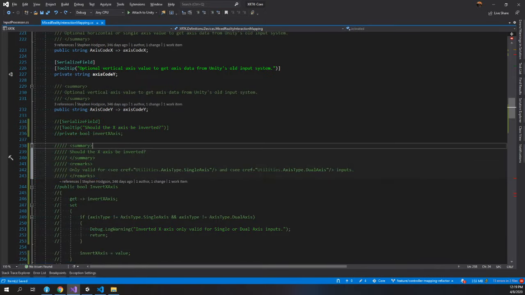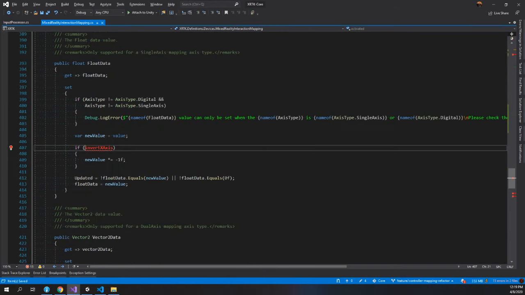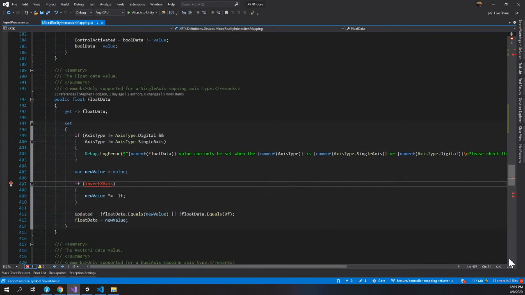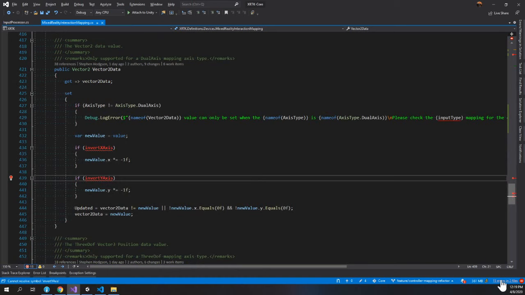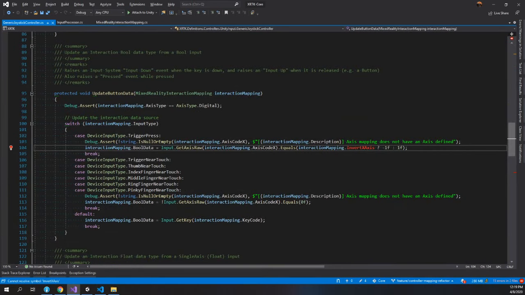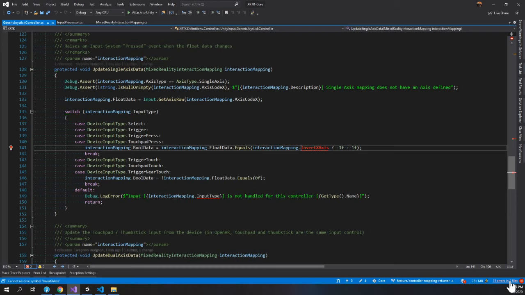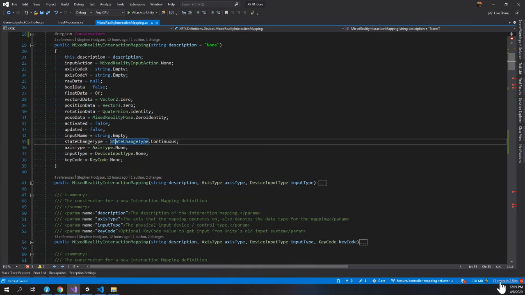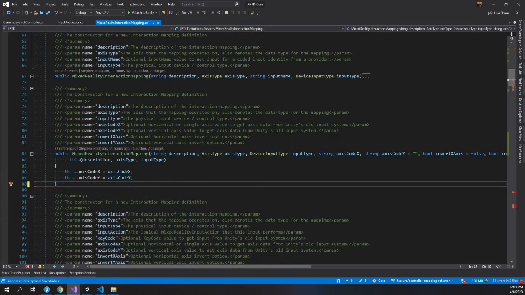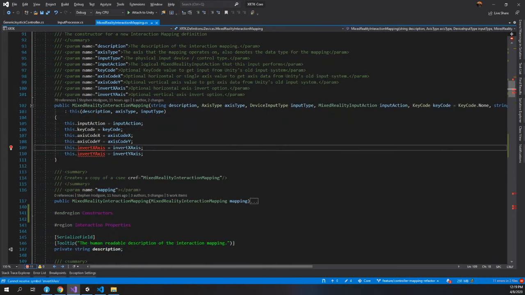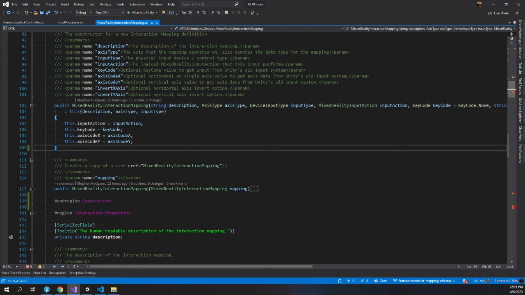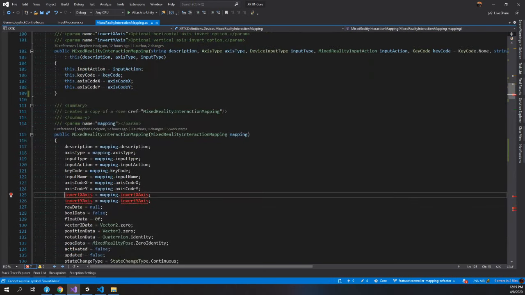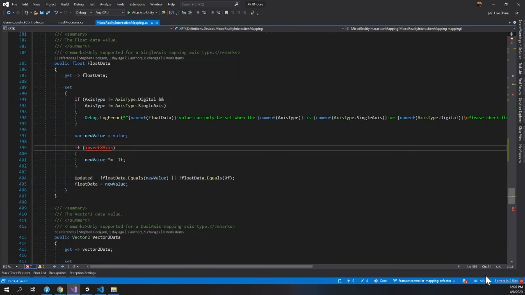All right, so we'll get a couple of errors in places where I'd expect. We'll come back to this class. I'm more interested in finding out where we're using this in other classes. Looks like the generic joystick provider. Go ahead and just remove this from the constructor here. All right, so this will be interesting.